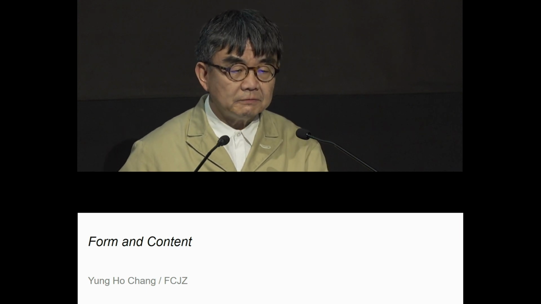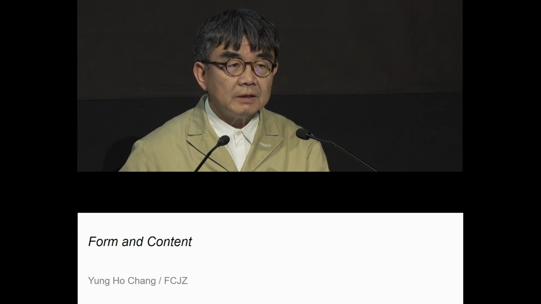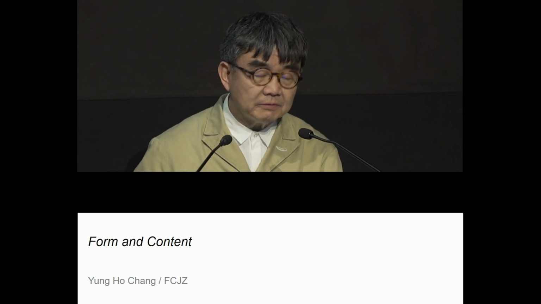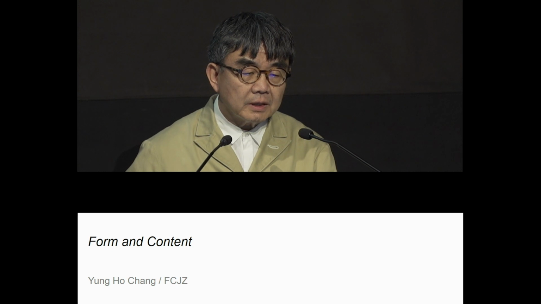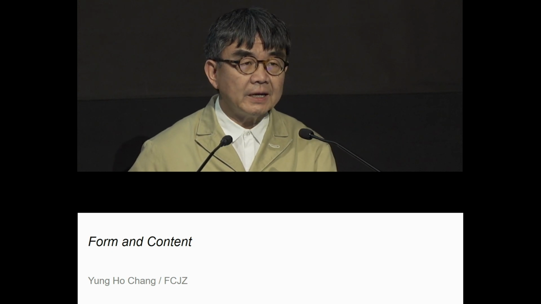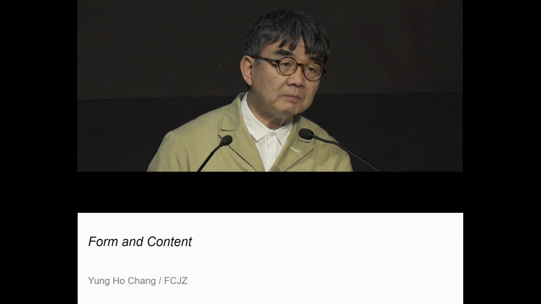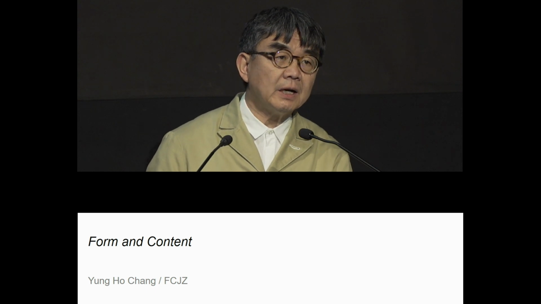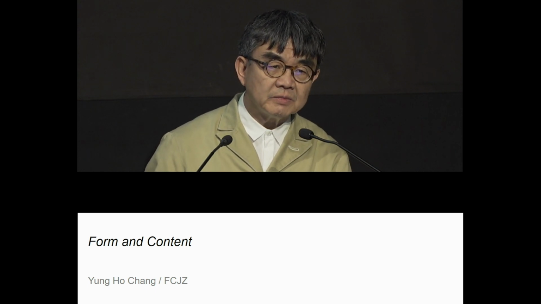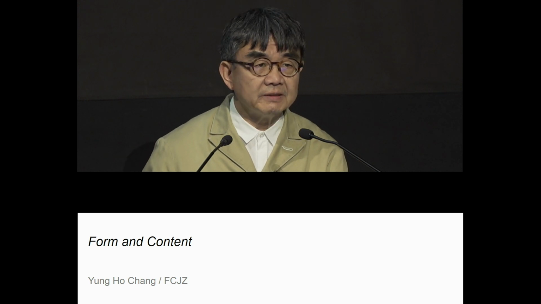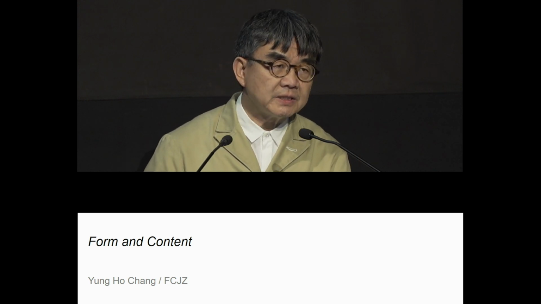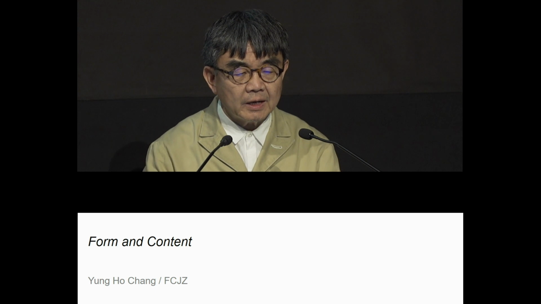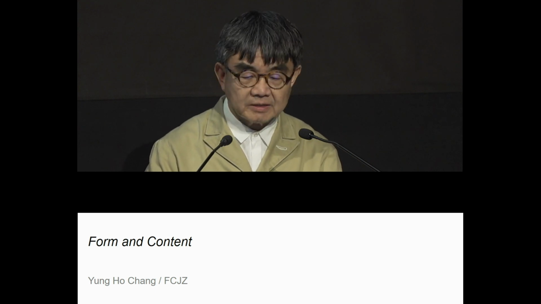So I would like to define form first. Form in English, I suspect, is probably similar in French, is defined first as figure, form, or appearance. And the second meaning of form is system, structure, or organization. The one I'm interested in, in this case, is actually a third meaning of form, which is discipline.